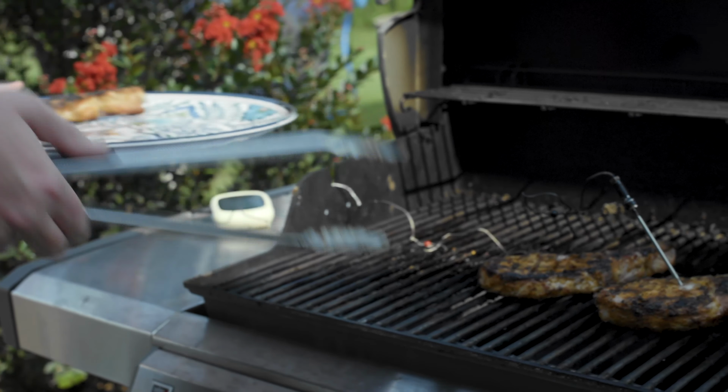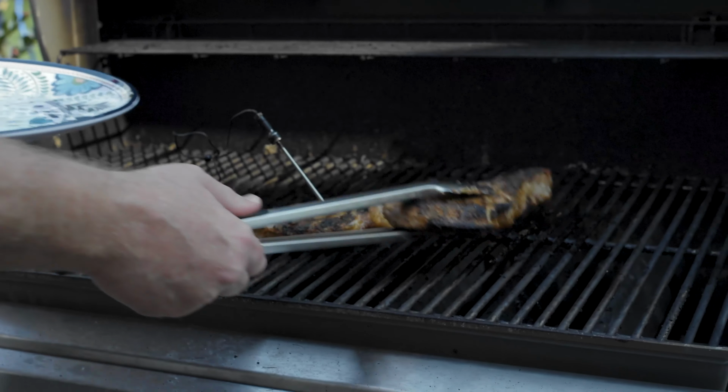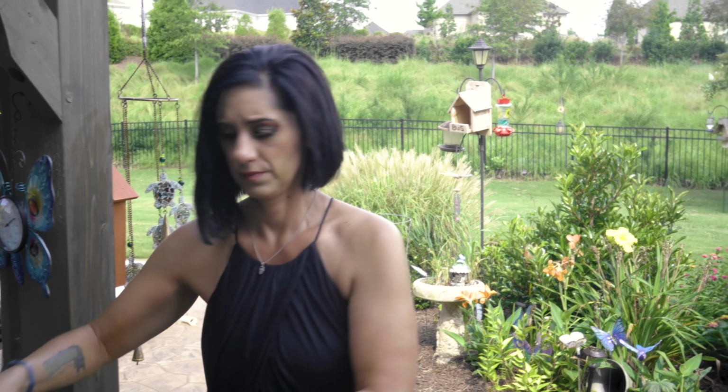3 of these are done. That thicker one is a little stubborn. It's probably got a minute or two longer. Which is okay because we're going to want these to rest for at least 10 minutes.